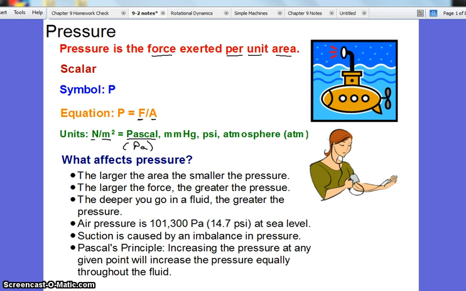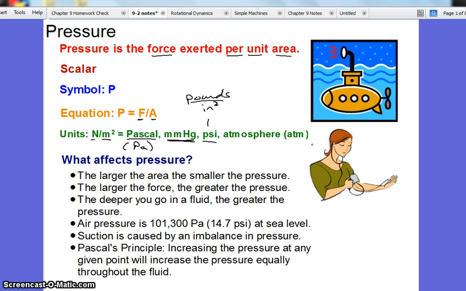That is not the only unit that we could use for pressure. We can also use things like millimeters of mercury, used by either nurses or perhaps by meteorologists. PSI, which stands for pounds per square inch, would be used by mostly the United States, and especially mechanics. Then there's atmosphere. How much pressure does 1 atmosphere of air exert on an object?